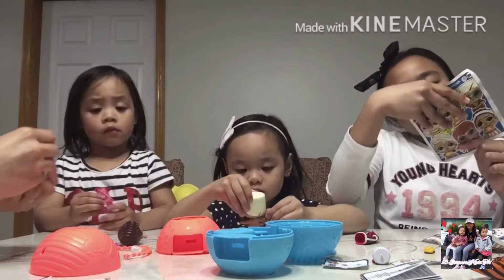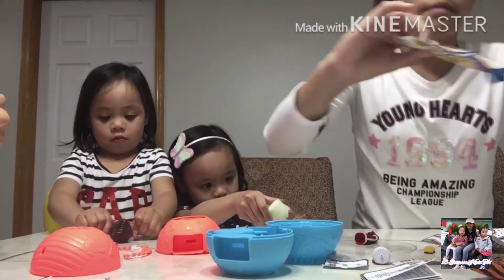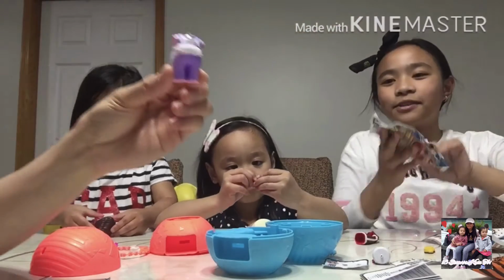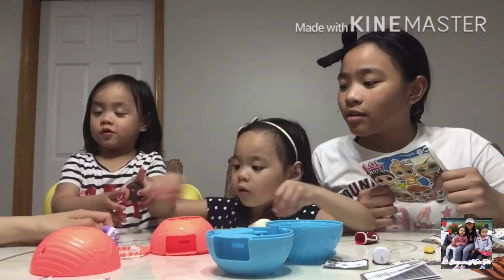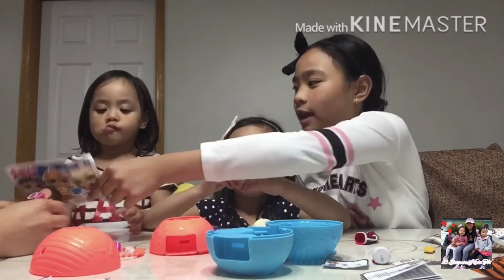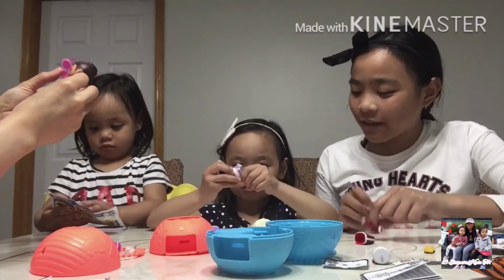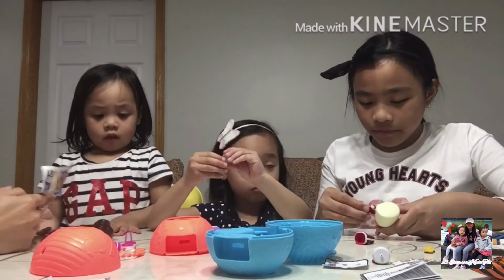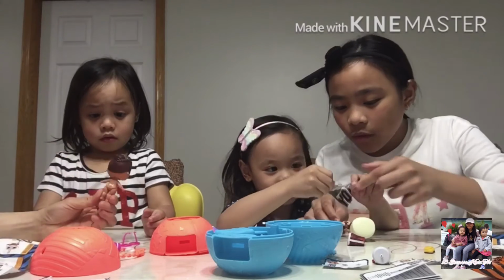Okay, this one. So she got a brooch here. Over here. Right there. Aw, that's cute. Oh my gosh. Whoa. That outfit is so cute. Okay, so this is for Faith. Faith knows how to put it on. Okay, Faith. Or, I mean, you, Shine. You need to dress him up first. Why? Because he is naked.